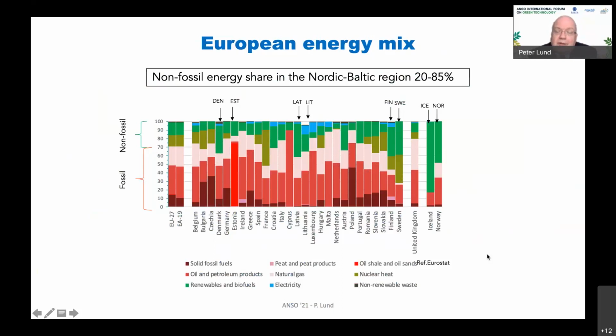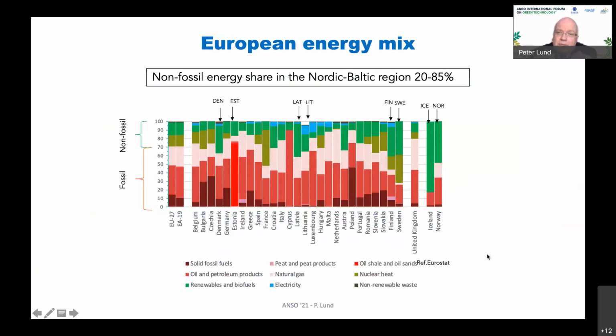So, a huge effort indeed. Now, I picked here a few countries where the green part is large, with a lot of renewable energy, mainly bioenergy. Very often you may hear about wind energy or solar in Europe, but it's bioenergy which is the main renewable source. Close to 60% of the renewable energy in Europe is bioenergy. And indeed, if I pick the northern countries here, like Finland, Sweden, Norway, and the Baltic states, bioenergy plays a very important role. And of course, we have a lot of hydropower. So hydropower and bioenergy are our indigenous energy sources in the northern part of Europe. And that's a very good starting point for decarbonization in a more accelerated way.